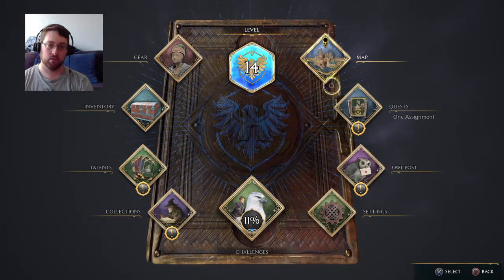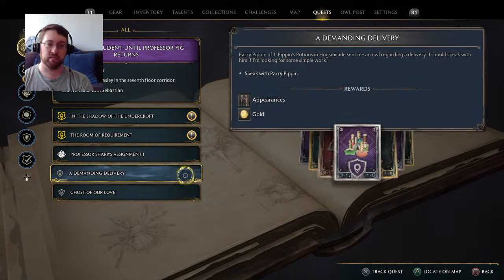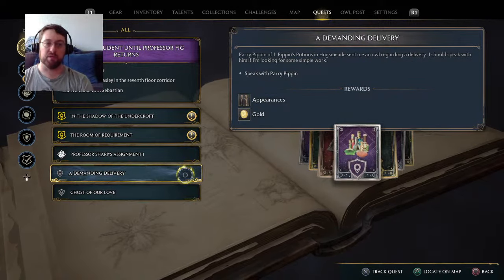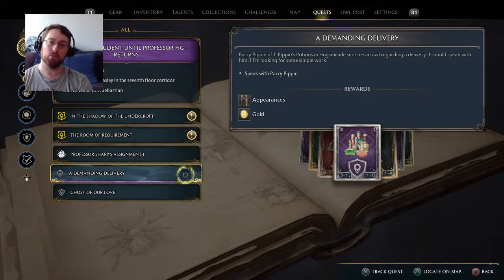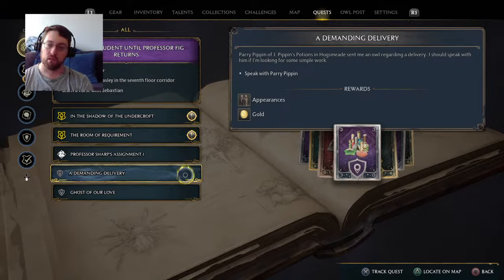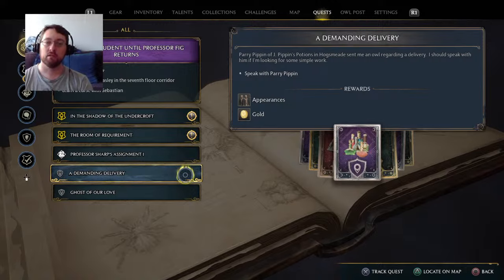Okay, so now that the mail has loaded, we can look at our side quests. Demanding Delivery. Perry Pippin of J. Pippin's Potions in Hogsmeade sent me a owl regarding a delivery. I should speak with him if I'm looking for some simple work. Speak with Perry Pippin.